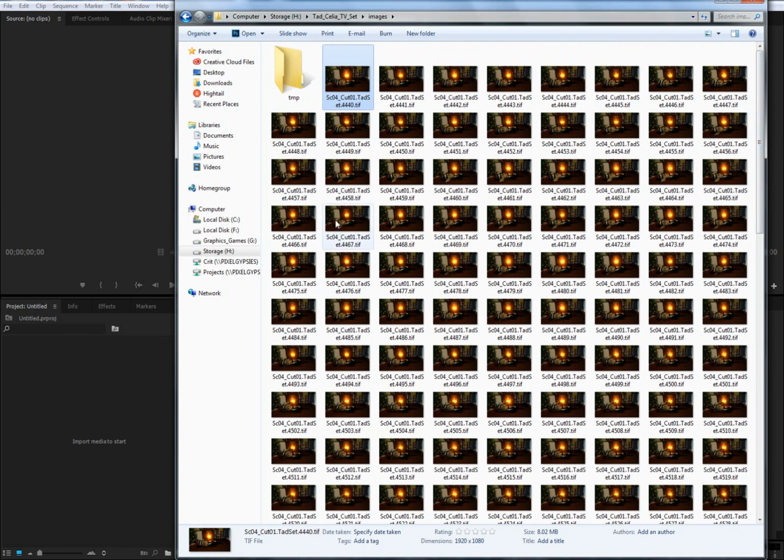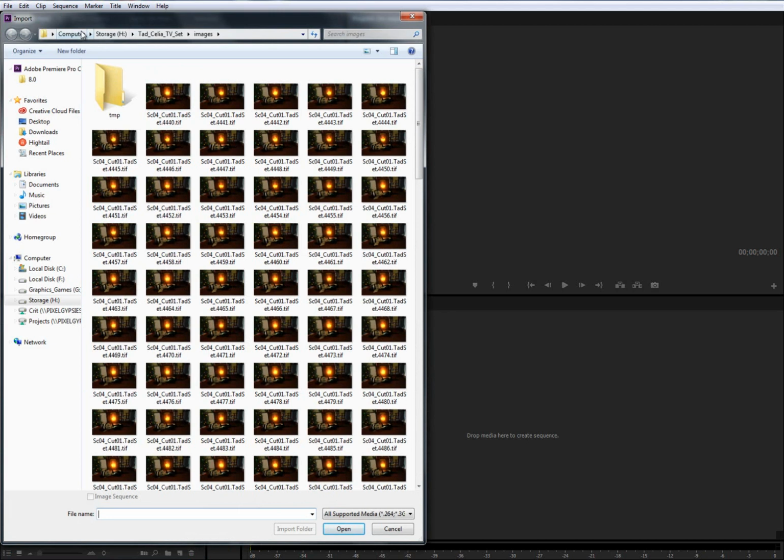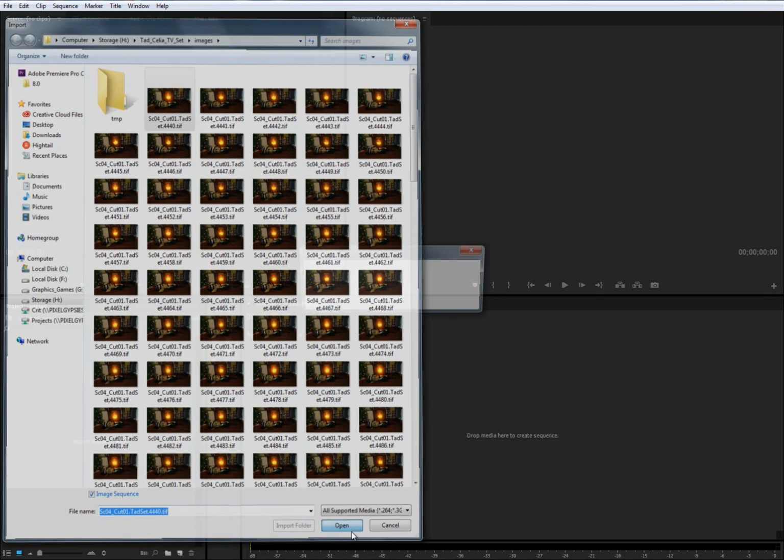Now, I know where those images are, so I can double-click inside of my project asset folder. This is where I can just double-click to bring in these pictures. I have to navigate to find this location, but I'm just going to select the very first frame, and notice right here it says Image Sequence. If this image sequence is not checked on, I am only going to be importing this first frame. I want it to be brought in as a whole sequence, almost like I'm asking Premiere to turn it into a movie before it's even a movie. So I'm going to check Image Sequence and hit Open.